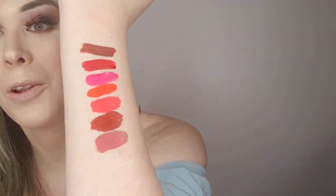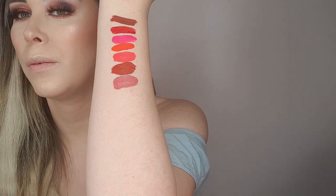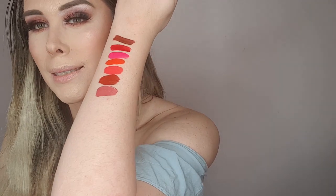Do you know what? This color, I've been looking for this color for so long. It's my lips, but better, prettier, but it's my lips. This is what I've been looking for. And this is literally the one. Yes.